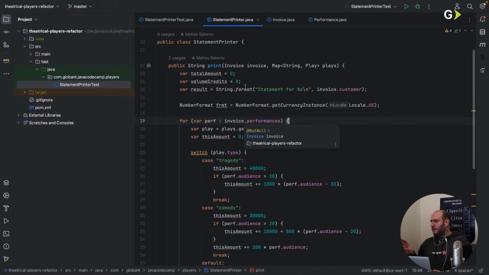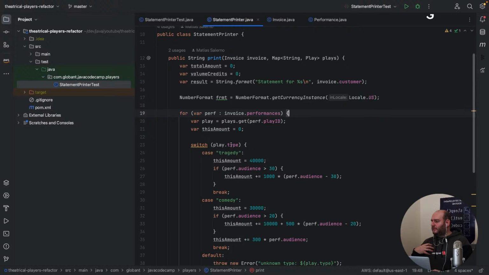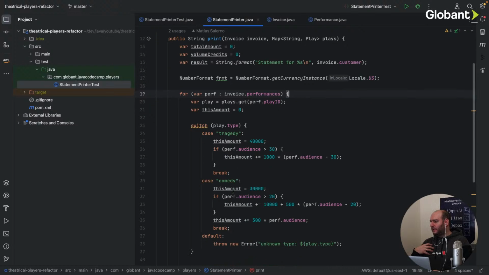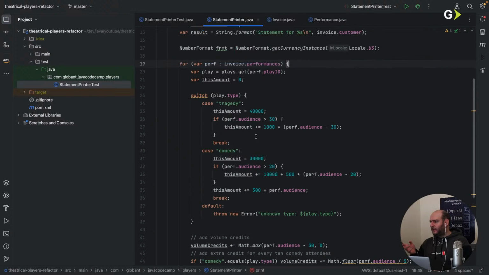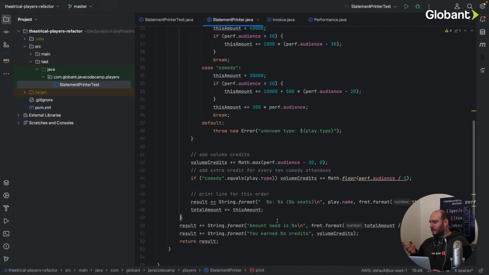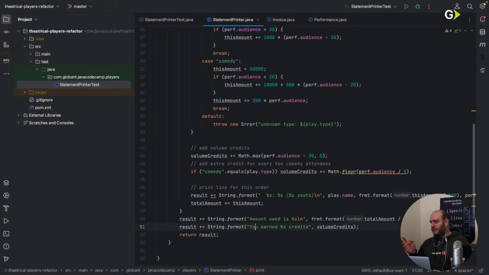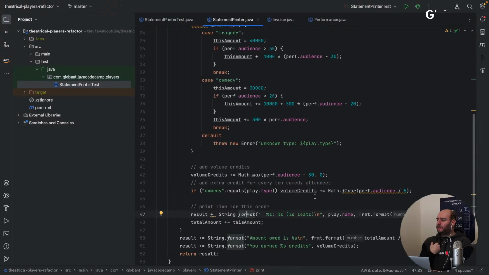Because now, imagine here we are printing everything, you see here, we are formatting everything into string. Okay, so we want to format things, but in different formats, not just string.